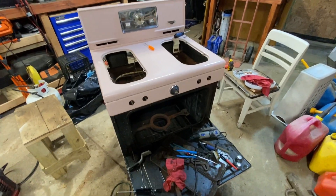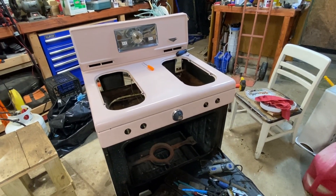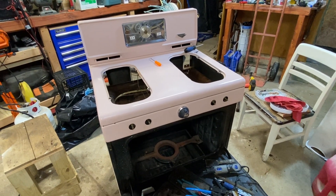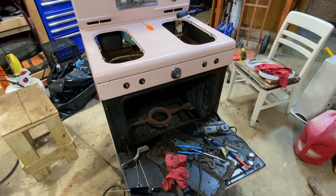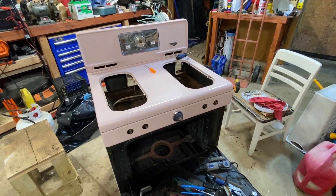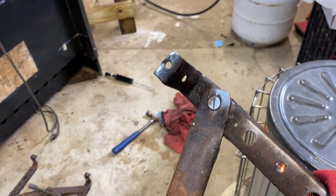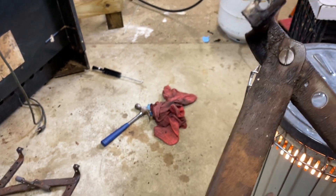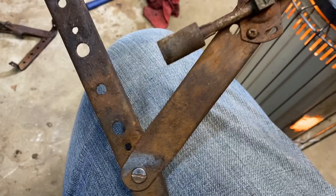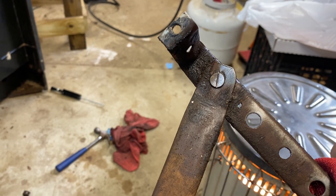Going to call it quits for the night. Here we are — we'll finish it up tomorrow. Then I'm going to try to get a regulator and some tubing and get this thing hooked up and all fired up. Pretty happy with it so far though. We're going to take this apart, get it cleaned up. I ran a wire wheel over it a little bit where I could reach just so I could get to the screws. Then you take it apart, clean it up, and put it back together.